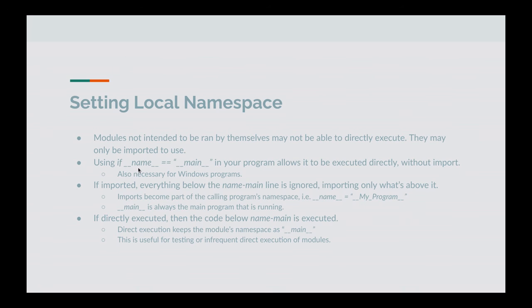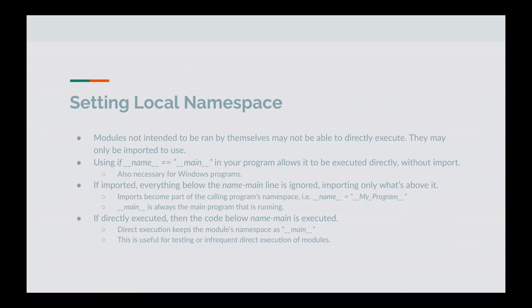But just say that this portion has to be within your code to make it locally executable and not import only. If you have this line and you import that module, everything that is below the line is not imported. So only the classes, the functions, variables, all of that stuff will be imported over, but any processing code logic that you have, for example, testing instances, will not be ported over.